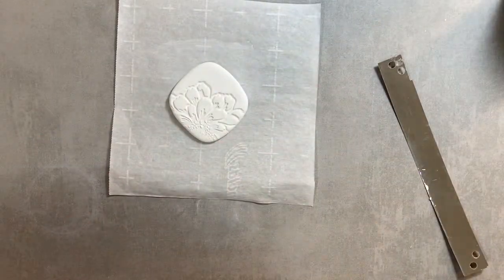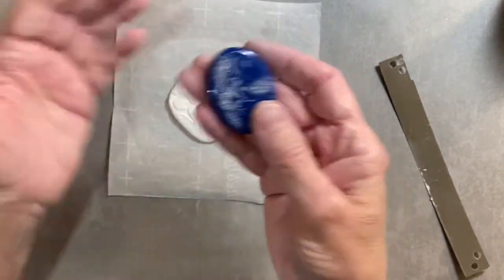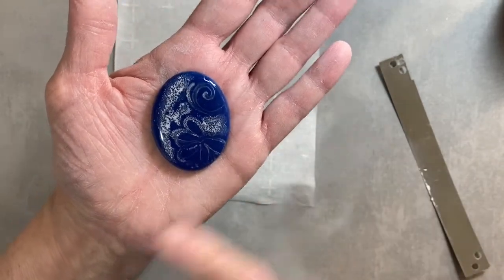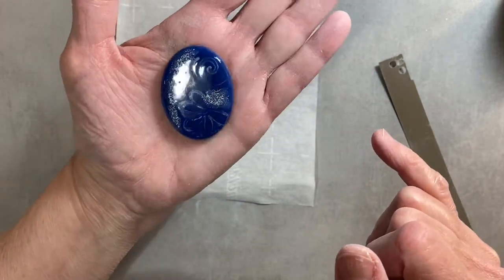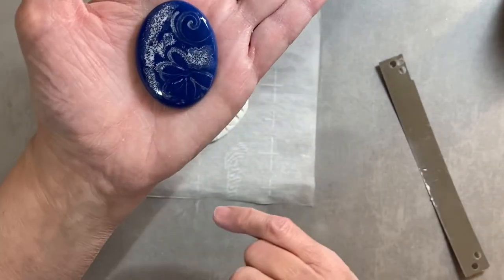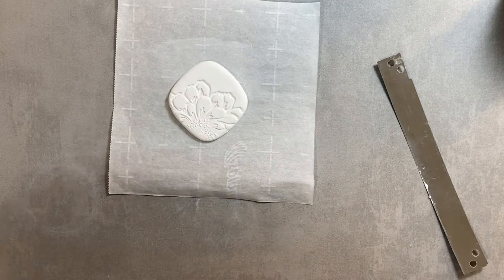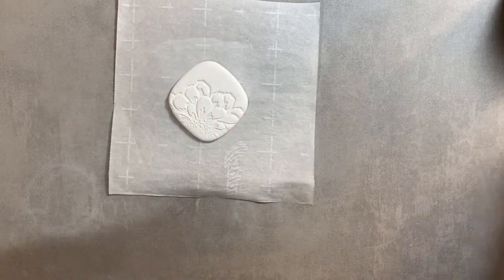Let me show this to you — I used blue and white. To be honest with you, it's okay but it's not my favorite. I imprinted it, baked it, brought it back out, put the crackle paint on, let it dry, and then put the white paint on it. It's not bad at all. You can see where I put the crackle paint — here and around the flowers. But I think I prefer it on before I bake it.